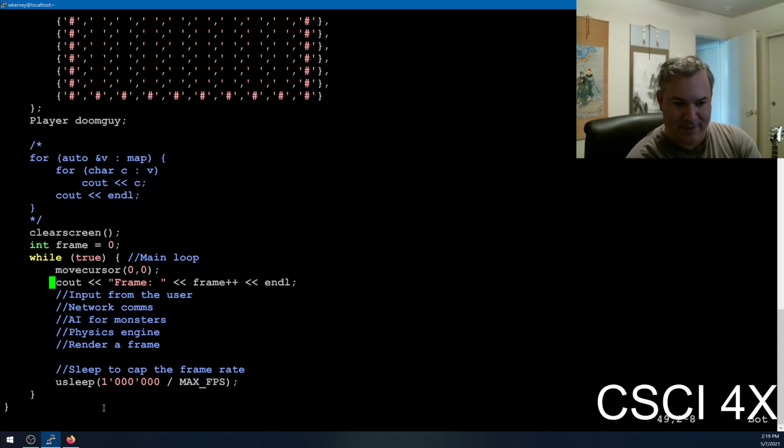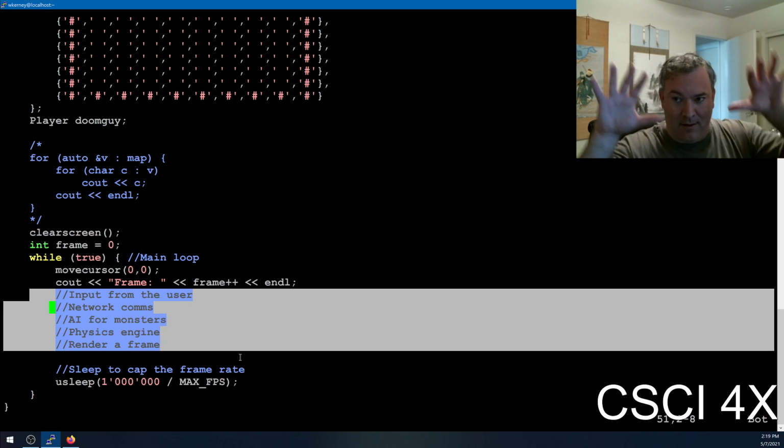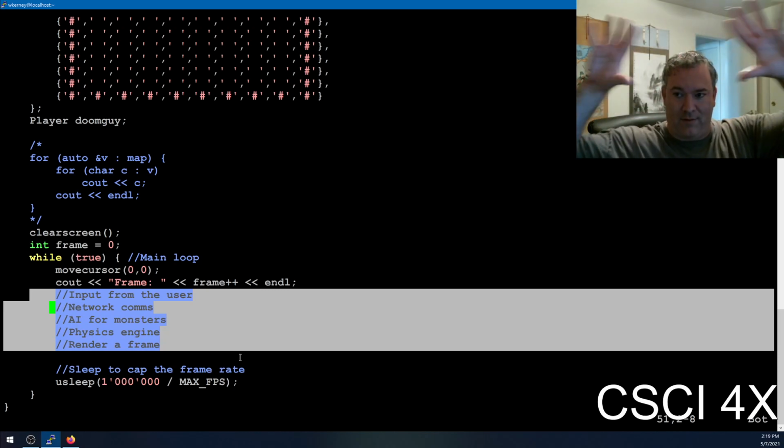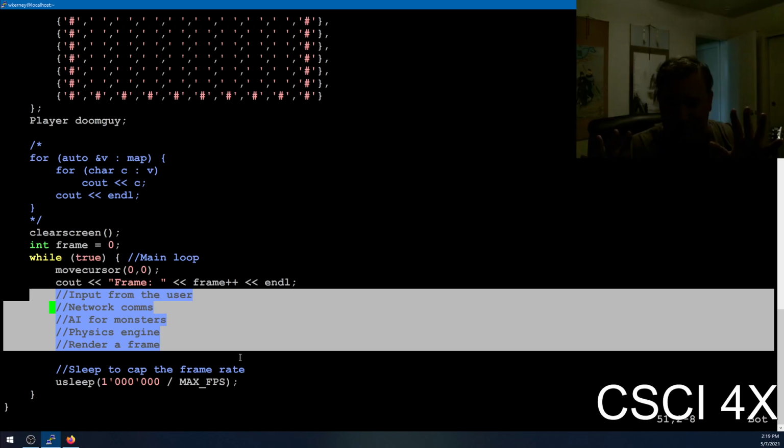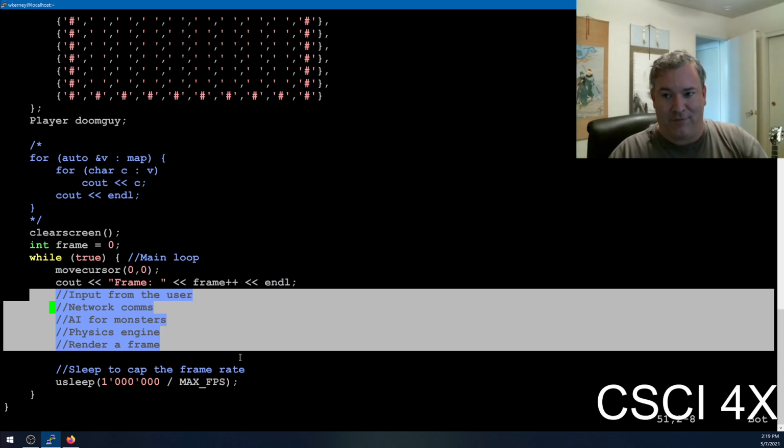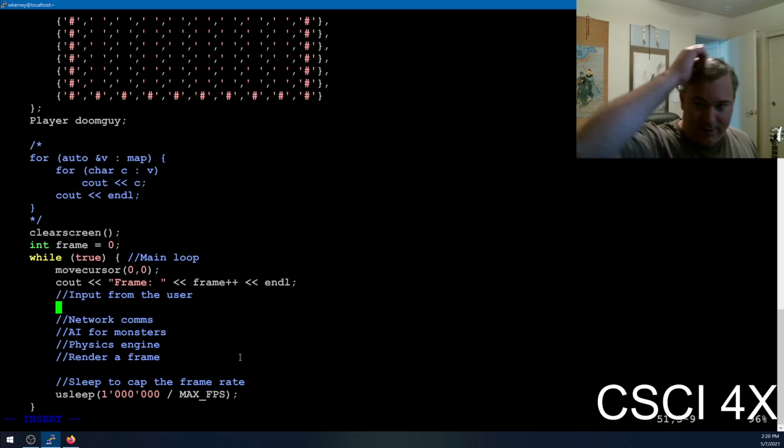Okay, so every frame we do, we're gonna move the cursor up there. Just displaying frame counter right now. We're capping the frame rate. That's all working. But do you guys understand these are the phases you go through when you make a game? This whole semester we've moved from the Unreal Engine doing everything for you to dropping down a level and seeing how does rasterization work? How does the culling thing work? How do you do BSPs and things like that to discard large chunks of geometry? So here we're gonna write a game engine kind of from scratch. So input from the user, how do we do that?